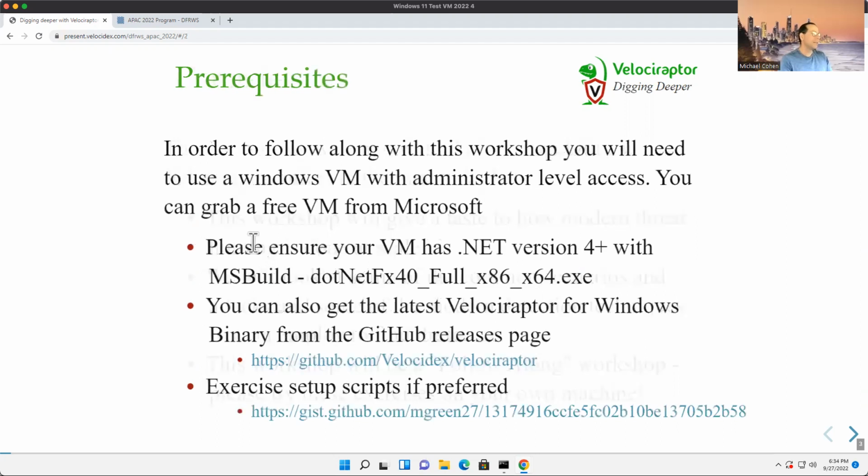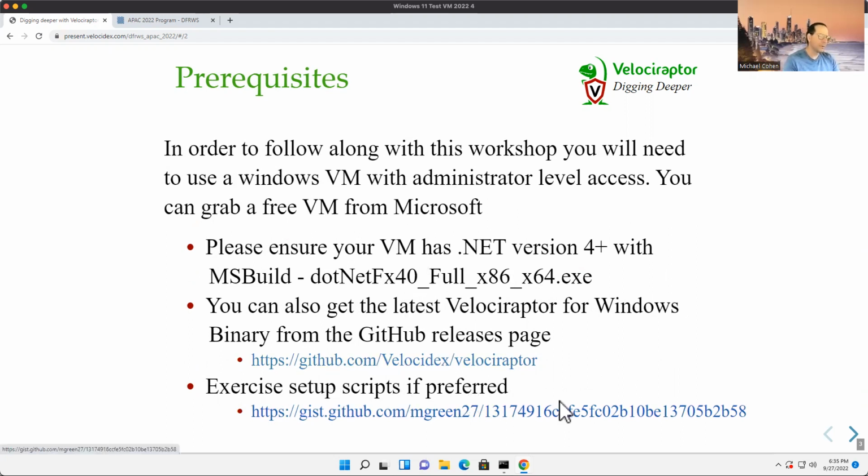If you want to follow along, you should have your own VM. We're going to be working with Windows today, so you should have a Windows VM with administrator level access, and we're going to simulate a lot of attacks that people typically see in the wild, and how Velociraptor can be used to detect these kinds of attacks.